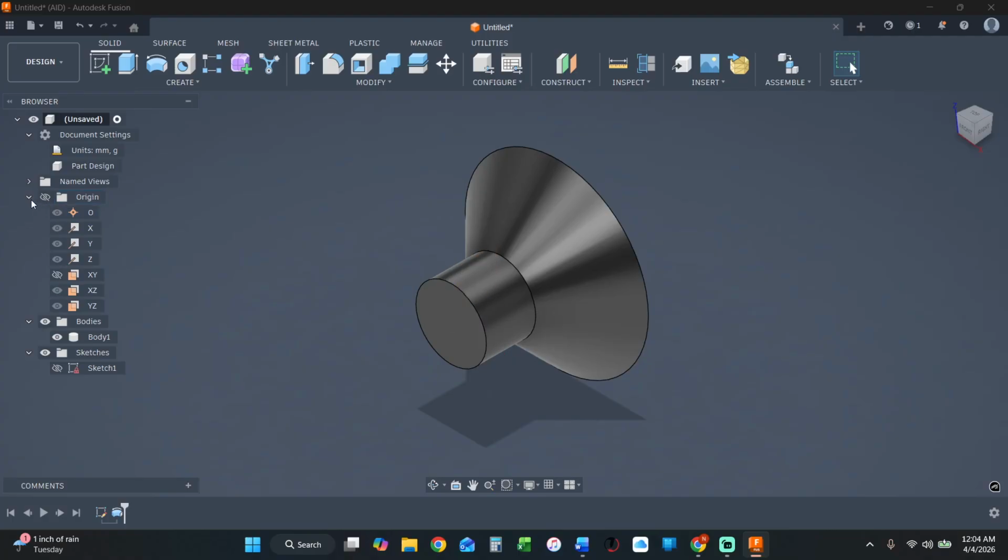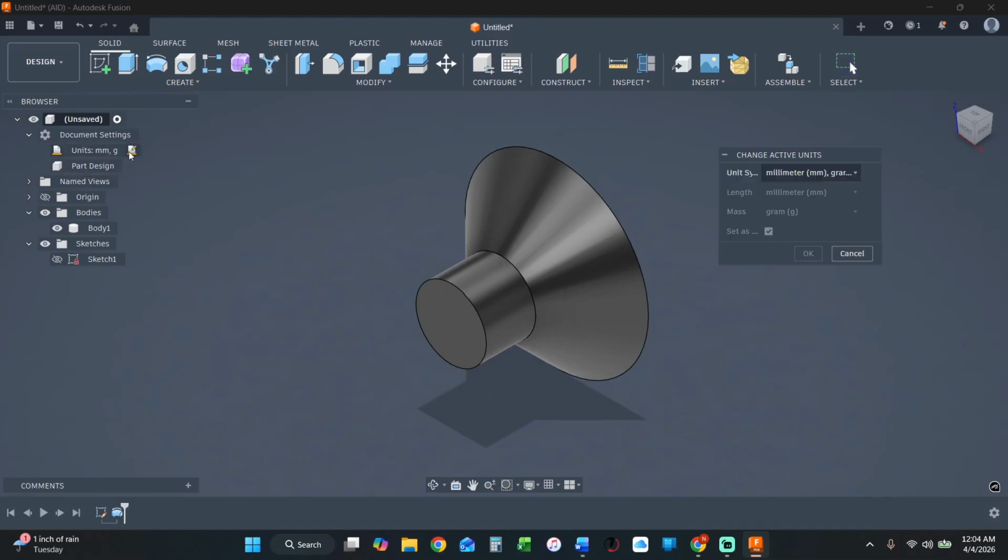You can edit your units. I believe we may have covered this in an earlier video. If it's important, which it always should be, you can set your units here. I like to design in millimeters. Sometimes I'll make custom. I like to design in millimeters and kilograms, although I do think in inches, especially when it comes to tight fitments and tolerances, which we'll get into in a much later video.